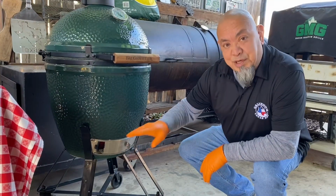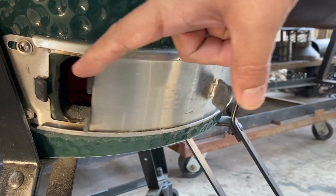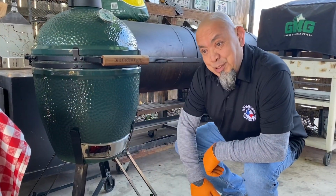All right, guys, we've been running the vent midway to get that heat up to temperature where we want it. We're gonna go ahead and open this up all the way, allow a little more oxygen to get in and get that temperature up.